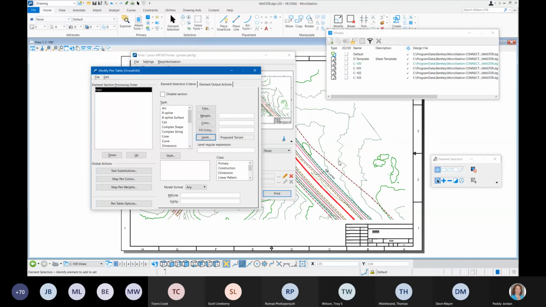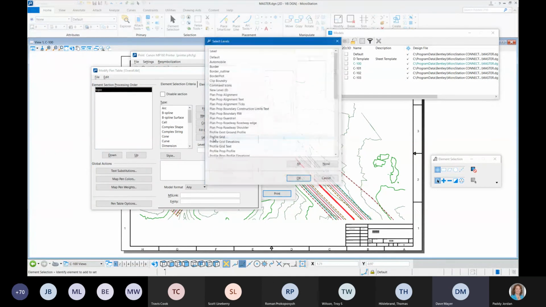And if I hover over this right here, it is terrain. It's on the level survey existing terrain, okay? Let's go find the survey existing terrain. There we go, that's the one we want.